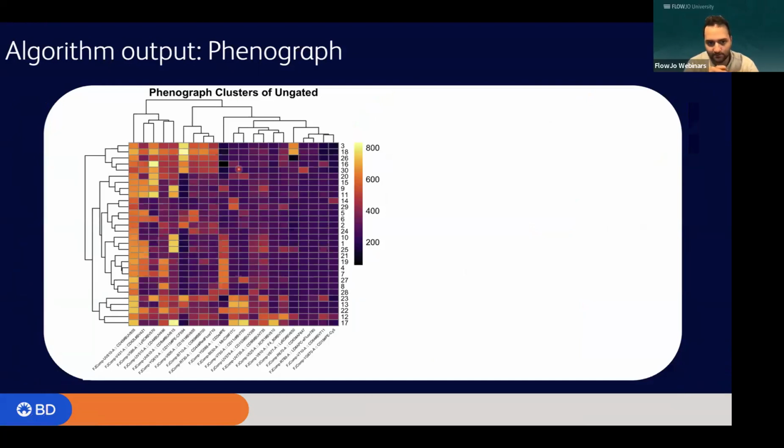It will transfer this kind of heat map to your layout editor, where you can see all the clusters that PhenoGraph found, and you can see the expression across each one of your parameters in your panel. That's also a very powerful visualization, so that you can compare different clusters or see which clusters you're interested to investigate further.